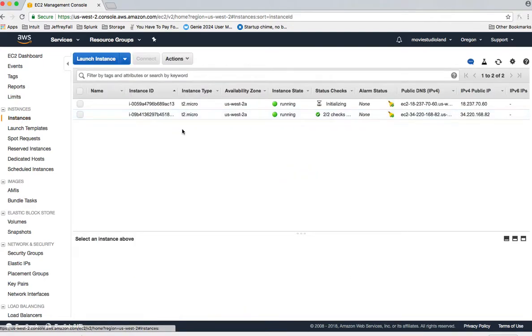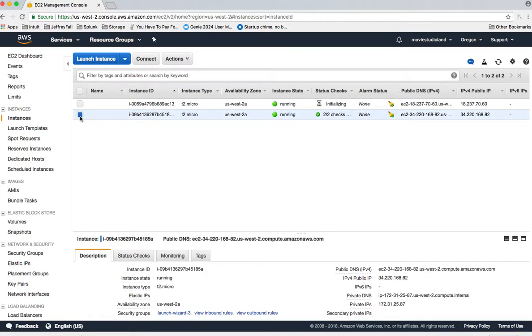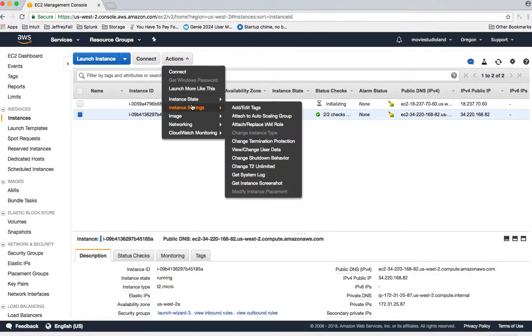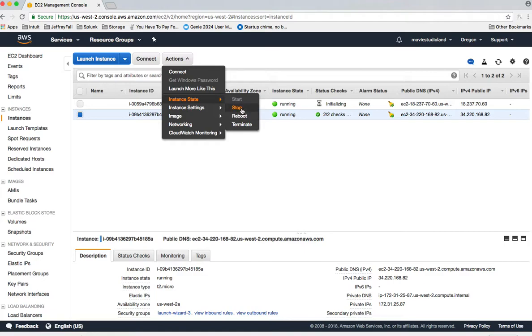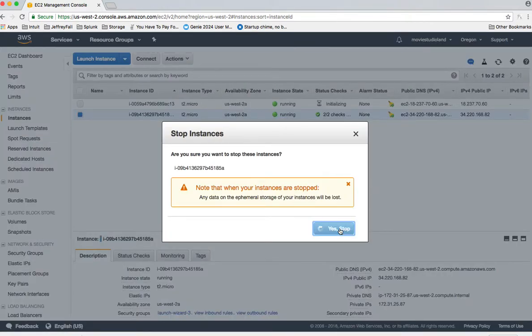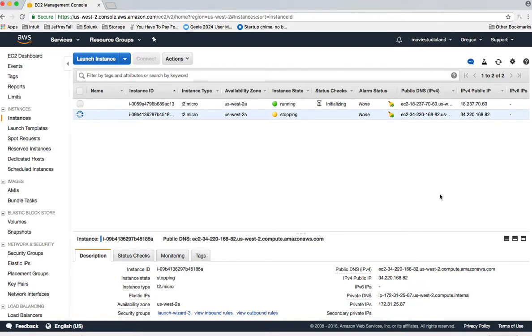So go back into instances, and this one is not initializing. This is the old one. So here I'm going to shut it down. Let's do a stop on it. Don't do a terminate. That'll kill your volume. Just stop it. I probably could have forced the dismount on this thing, but that's rather messy, so let's do it the nice way here and stop this one. So yes, we'll stop the old instance, we'll take the volume off, and we'll mount the volume to the new instance.